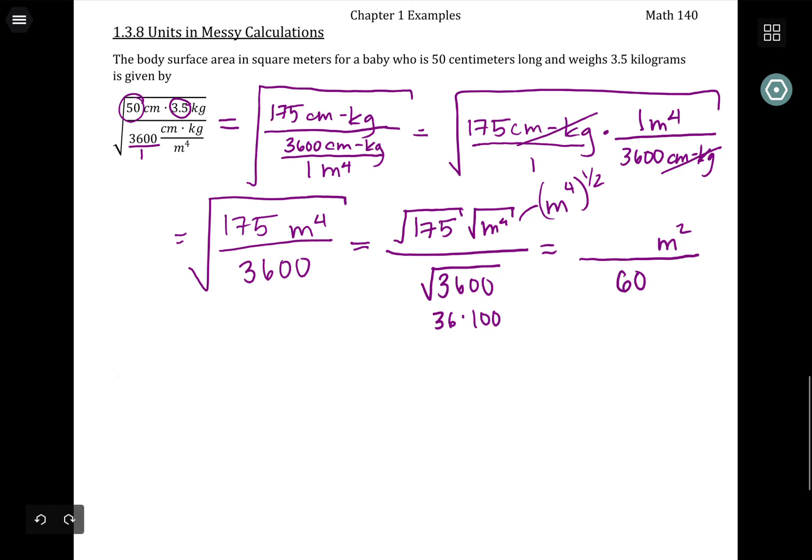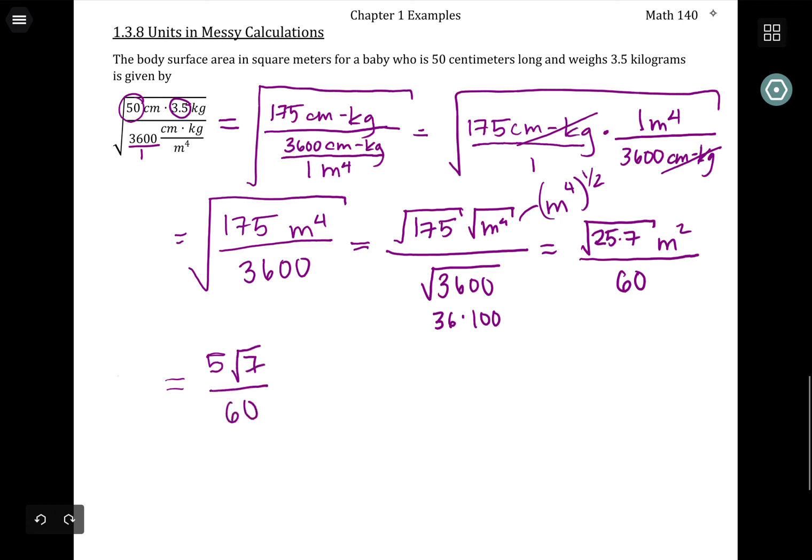The 175 is not a perfect square, but 25 is a factor of that. So I'm just going to go ahead and make one step towards splitting that up. 25 times, oh, am I lying to myself? I'm totally lying to myself. It's not times 5. I think it's times 7. So last step, I'm going to split up that root 25 and root 7 and say root 25 is 5.